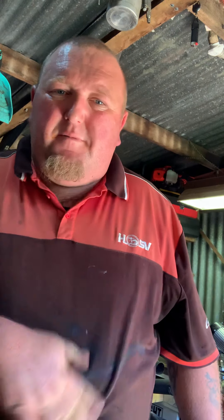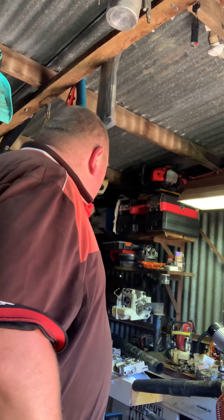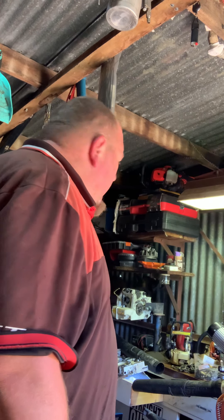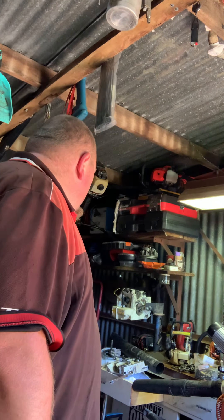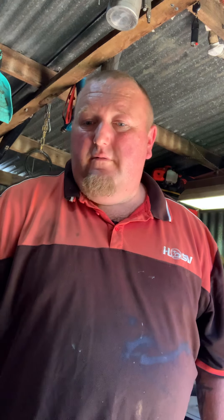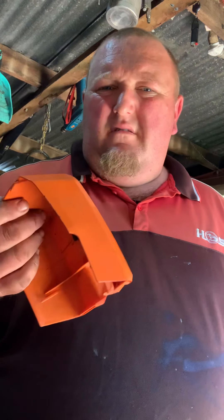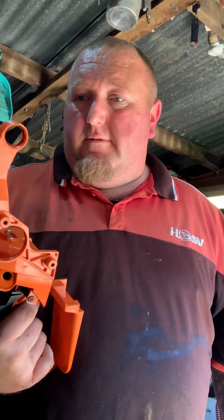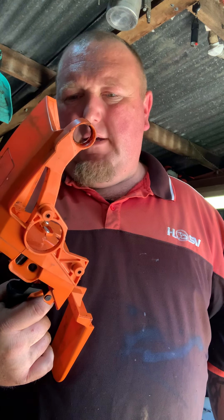All I need for that is a flywheel because all the genuine ones I've got have sheared keys, plus the chain brake handle. And everything else I've got — Farmtec re-handle. I'm going to keep the saw, so I might as well just put it together with that and one of the grandkids can have it.